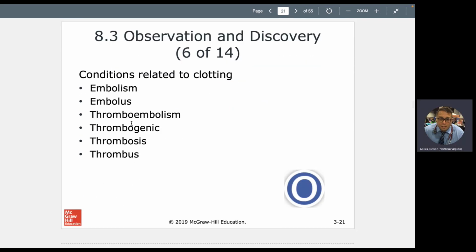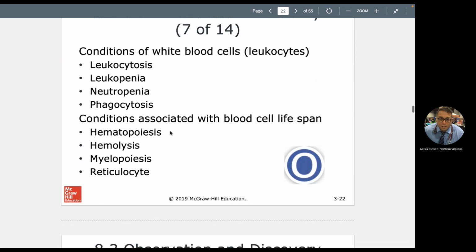Embolism, we already know the difference between an embolism and a thrombus. You could have a thromboembolism. It started off as a thrombus, now broke off, and now is an embolus. It's very bad. We can have medication that's thrombogenic, meaning that it'll promote clotting, and we also have thrombolytic medication that will promote the lysis or breakdown of the clotting cell.